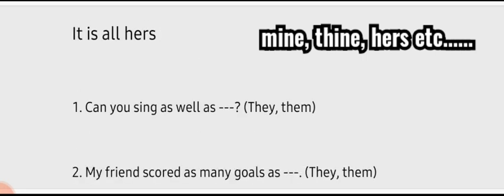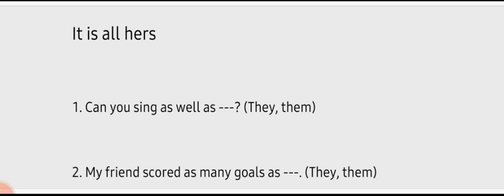So here is a short exercise and we shall solve this exercise one by one. I will tell you what exactly we are going to use, means the word in the bracket, which word we are exactly going to use here and why we are going to use these words. Okay. The first sentence: Can you sing as well as they?